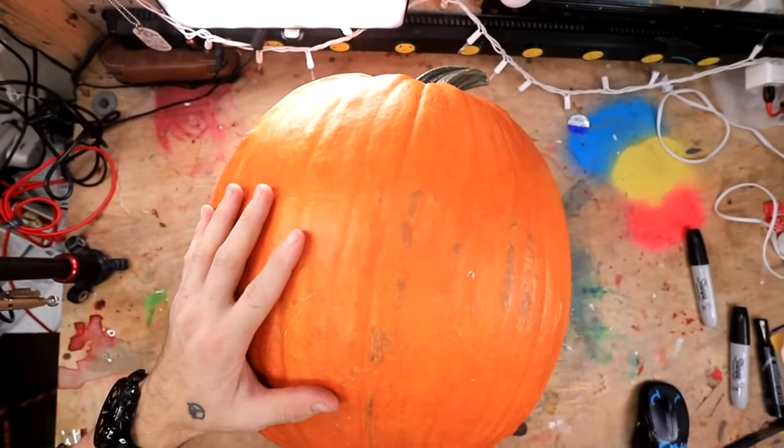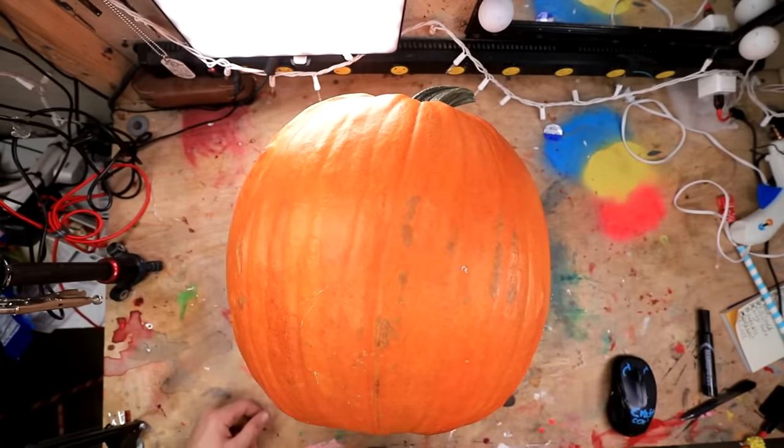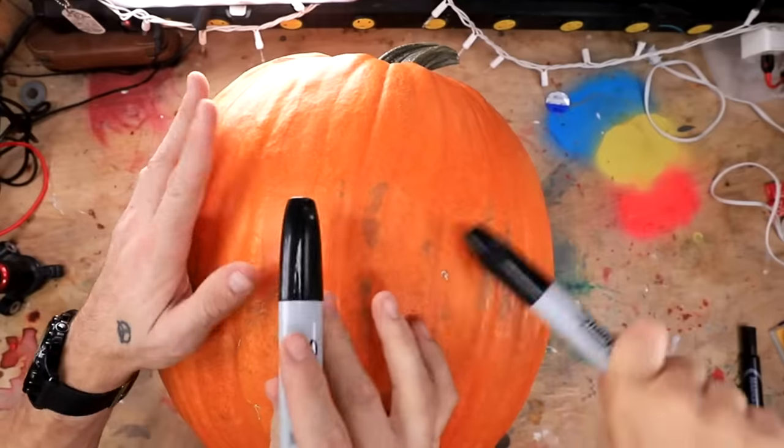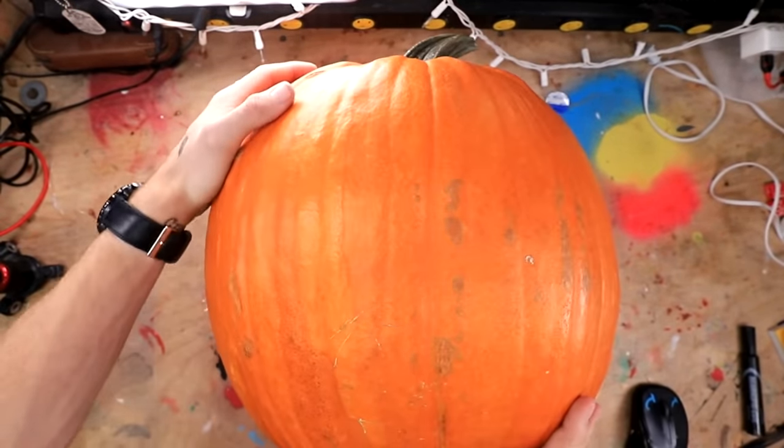Okay, so here's our pumpkin. You gotta slap it to make sure it's good. So the first thing we're gonna do is draw on our face. Okay, so Tori, do you wanna do the mouth and I'll do the eyes? Or how do you wanna do this? You can do the eyeballs and I'll do the mouth.